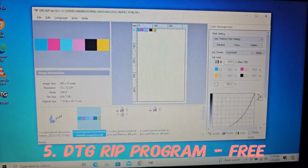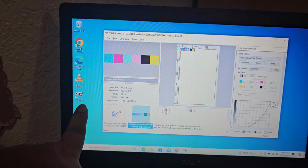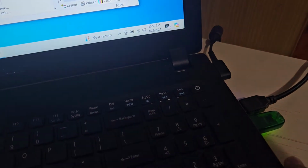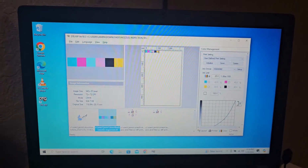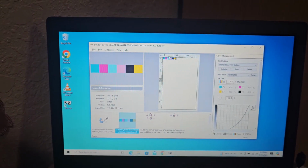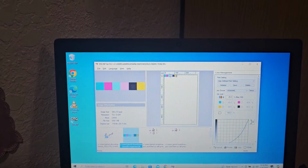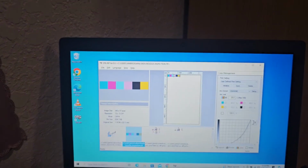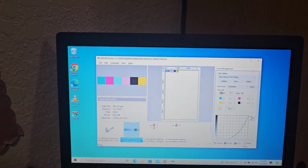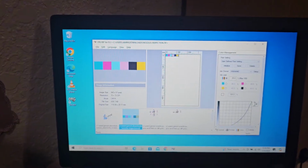Another pro is the program. It comes with their program, this one right here, DTG RIP. Now, I will have to say, the program is probably a bootleg because you need this USB for the program. But you know what? The program is like $500 or something like that. So when this stops working eventually, because I figure it eventually will, then I'll go ahead and invest in the actual program. But for now, it's working and I get to test it out. I get to understand it and just kind of know what to do and what not to do.